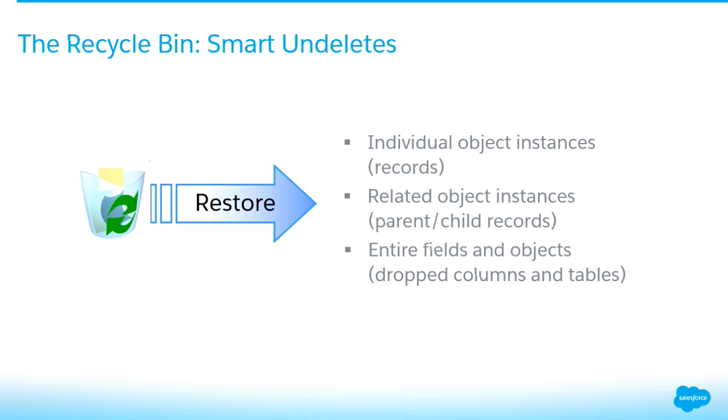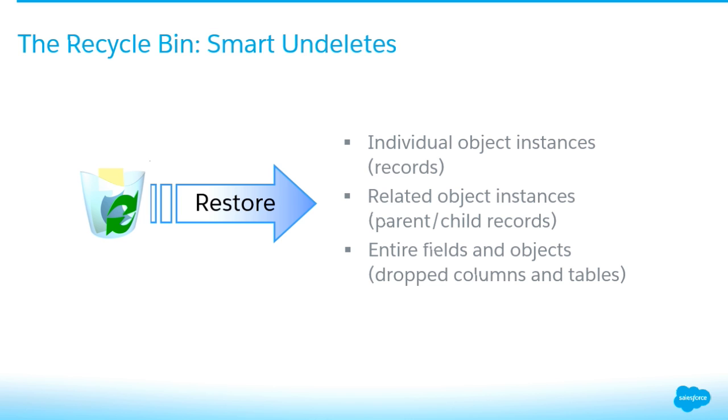Now, the recycle bin is quite intriguing. Recycle bin is normally something that happens on an operating system, right? You put it in the trash, oops, get it back again. That's quite cool. And you can get that for free. So when you delete a record, you don't actually really delete it, you're just marking it as deleted, and it goes in the recycle bin. It'll live there for at least 12 hours, I believe, and at most 3 weeks. And it will ripple out depending upon how many more deletes you do. You can bypass this by using the hard delete via the API, actually, to make sure the records just vanish straight away.